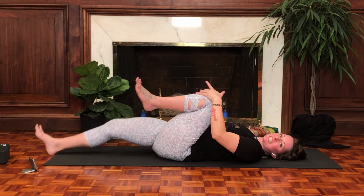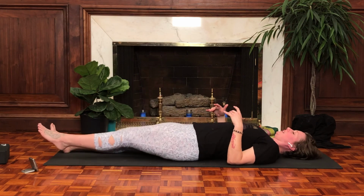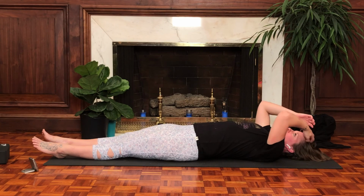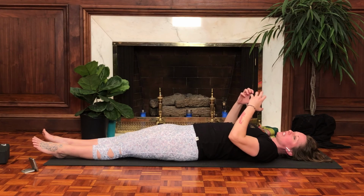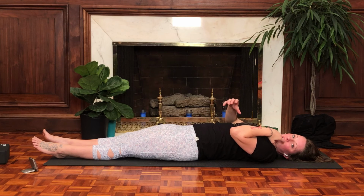On your inhale, extend each leg out and down. Shavasana. So what's nice about studying these universal principles is that they don't only teach us how to engage the body, but also equally disengage the body.